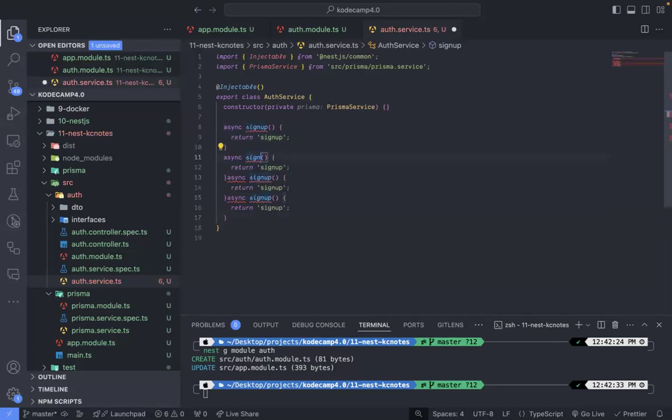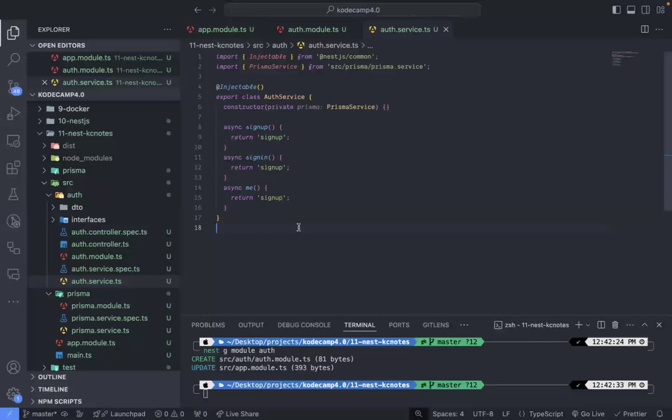We have sign in, we have the main route here, and the sign out. We don't even need the sign out here because it's already doing a job up there. So let's just remove the sign out. Save, and it's automatically formatted. Okay, I guess everything is set up as it should.